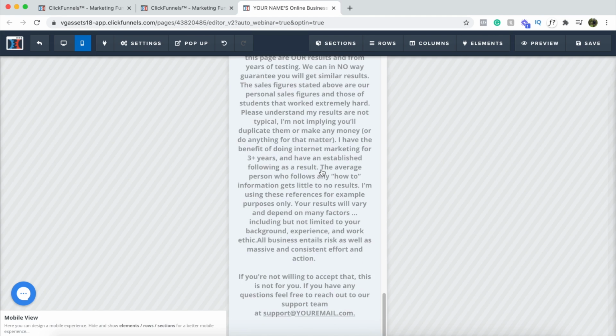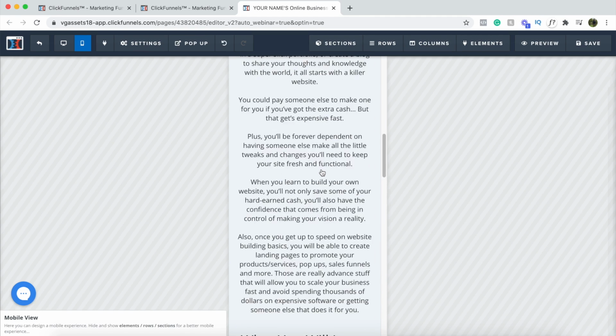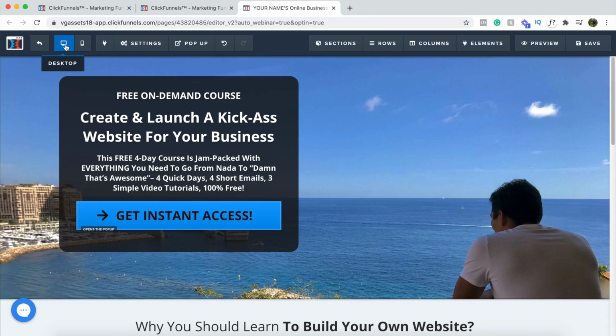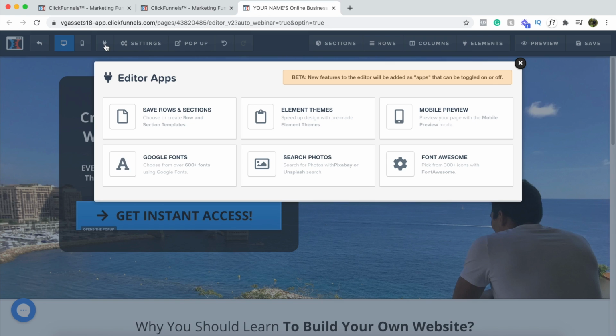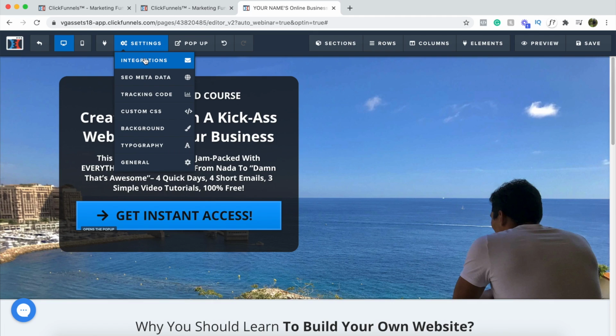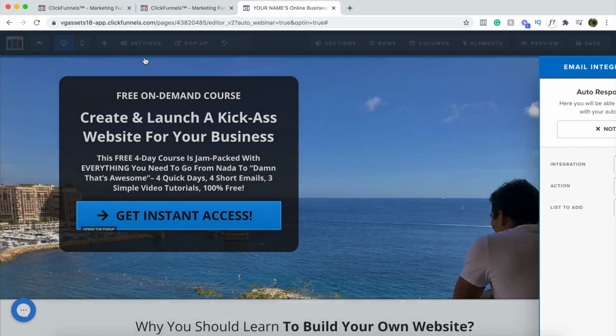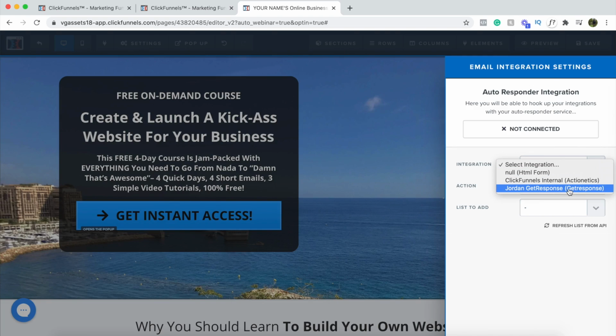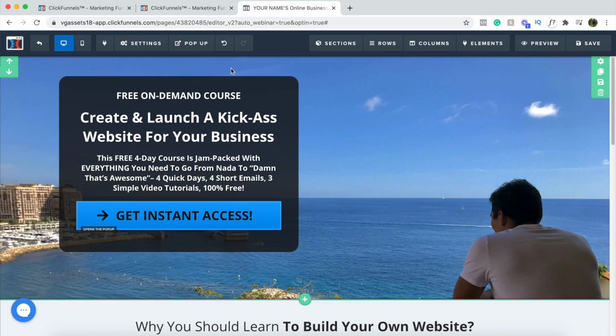It's super mobile friendly, ClickFunnels. You can connect apps. I never use this, but you have this option. In settings, you have integrations. Remember that maybe you want to add this to your email marketing provider. That is basically what you're going to use it for, because here you're going to be collecting the leads. You can select the integration, the program and the campaigns, and choose your campaigns. Okay, super simple to do that.